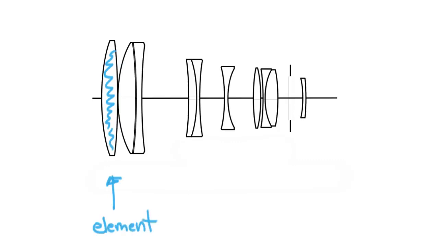Now you put these pieces of glass together in a group, and they are called a group. Pretty simple, right? So you've got your elements and your groups. And in this lens, you have a whole bunch of elements, and then you also have a whole bunch of groups. You have another group here, another group here, one here, and then even just sort of the single one in the back here.